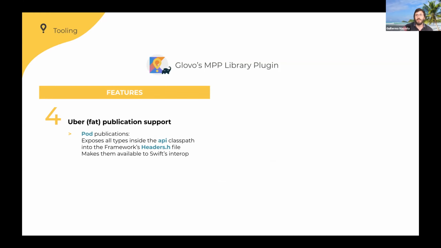Basically what this means is that you will still be able to access this from the interop, I mean from Swift code. You will be able to access the transitive dependencies from Swift code. Otherwise, only the classes that are defined in your project will be available. Pretty much the same, but for different reasons, happens with the npm package. So we have support for building an npm package that's going to have embedded all the transitive dependencies, by taking advantage of the bundle dependencies feature from npm.